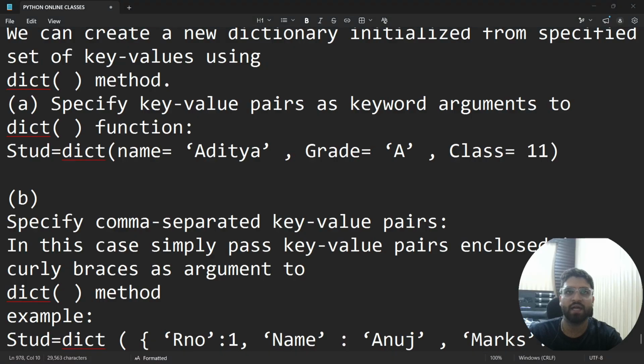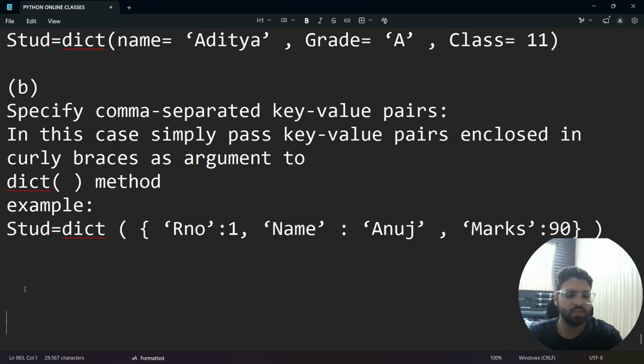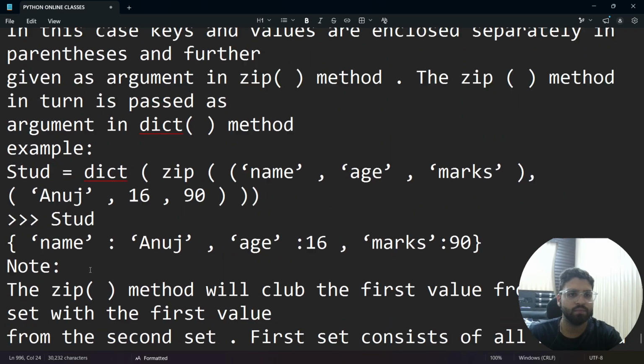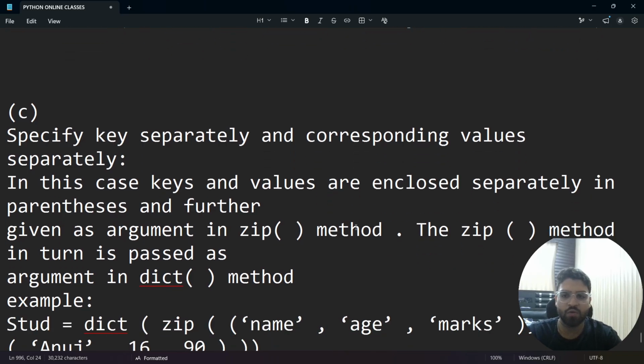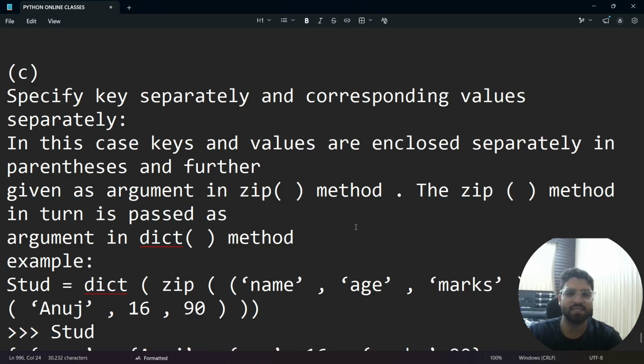Now we have another part, that is the C option for this. Specific keys separately and corresponding values separately. In this case, keys and values are enclosed separately in parentheses and further given as arguments in the zip method, and the zip method is passed as an argument in the dict method.